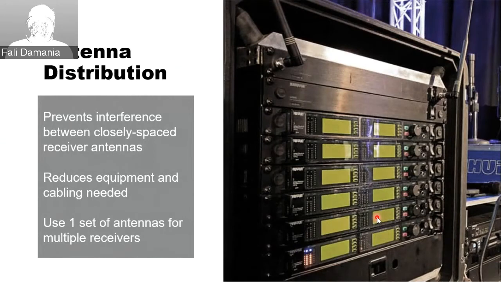The other reason that you want to get into active antenna distribution, in this case, is that any of the passive devices give you 3 dB of insertion loss, whereas with an active distributor it's almost like your device is connected directly to the antenna. It does not see the distributor in the middle. There are a lot of filters, a lot of amplifiers in the middle, which do the job of making up that gain, to make sure that whatever's coming to the antenna comes straight to the device. So that's the role of the distributor to an extent.